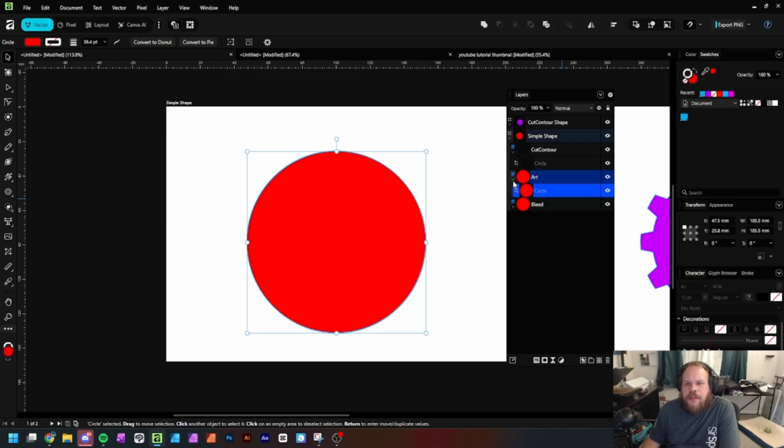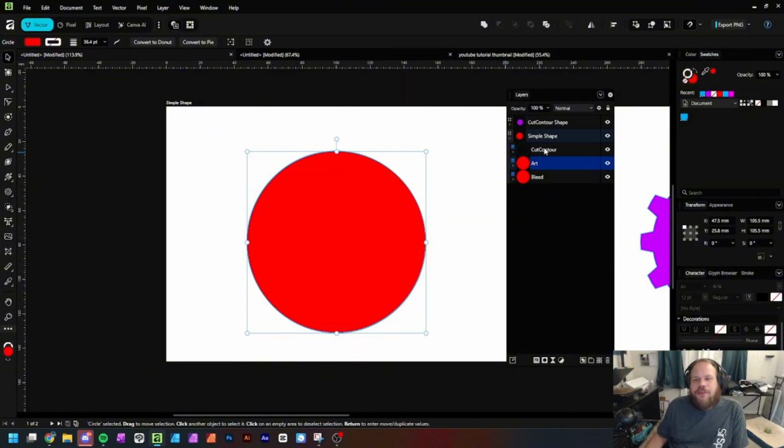In a nutshell, this is how I always like to set up with bleed. This gives us a little bit more control, a little bit of ability to make sure that we're working well. We're working with artwork, we're working with non-destructive design, making sure we have a way to get back to our original design if we go wrong.